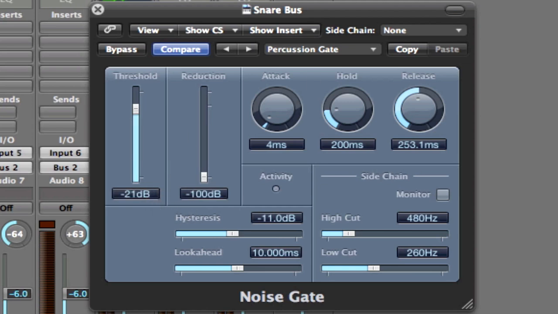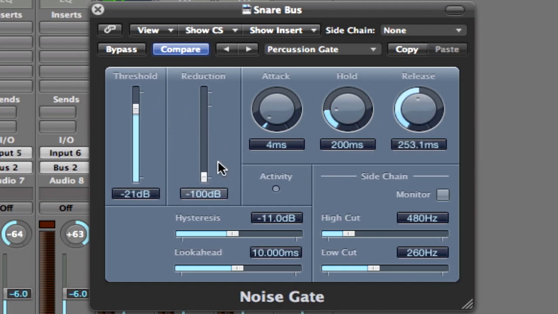Now that's just for this particular take. Of course, your source is going to be at a different volume, so this is just an arbitrary setting for this particular drum performance. Yours will be different, but make sure that you are capturing the snare hits and that nothing's being overlooked. But do notice here, this is important, this is the reduction. And right now, just like a typical noise gate, if it's not meeting our threshold, it's completely zeroing out anything else that's in there after it's past our hold and release timing.